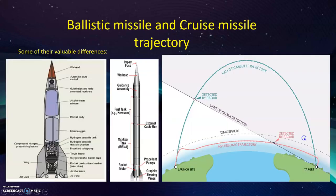In the next slides we will discuss some of the differences between these two missiles — ballistic and cruise — and why each type is important. The ballistic missile is powered initially by a rocket or a series of rocket engines in stages, but then follows an unpowered trajectory that arches upward before descending to reach its intended target.